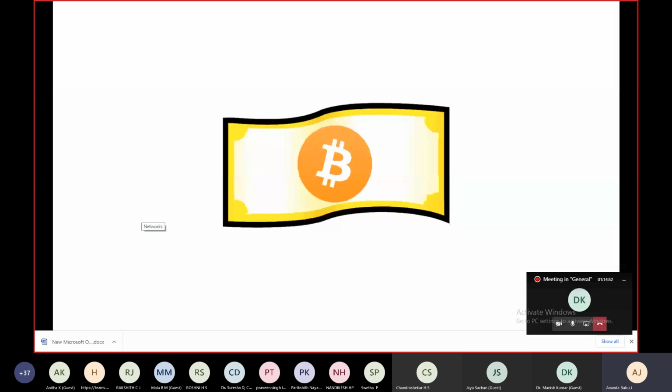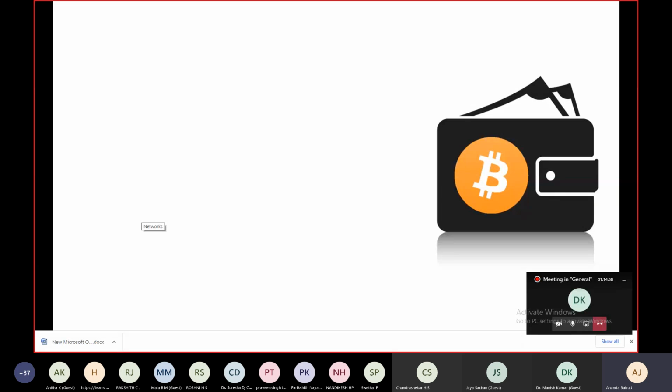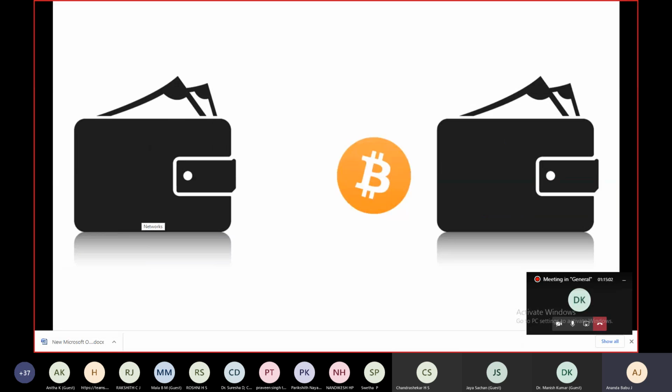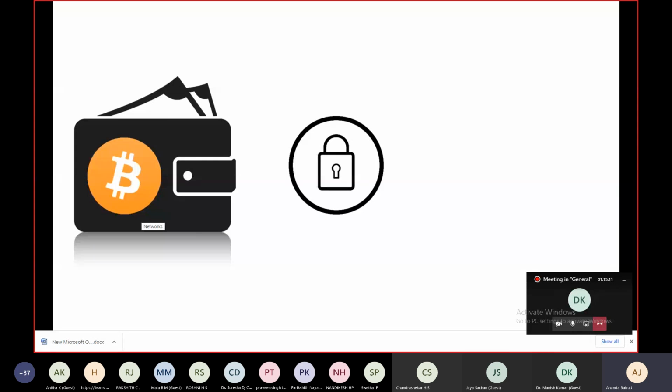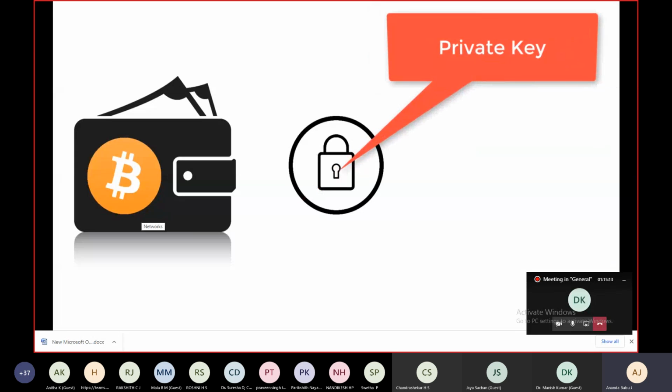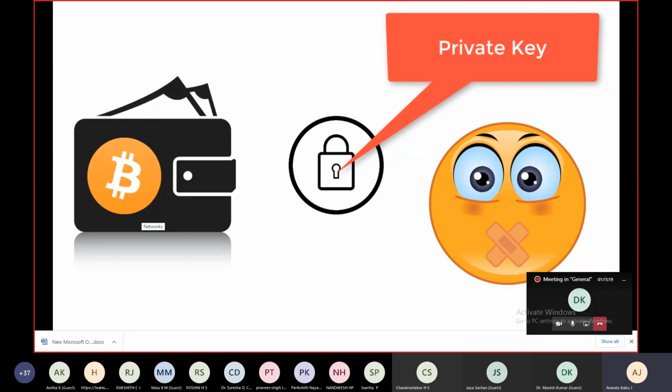So Bitcoin literally works like digital cash. Once you've handed it over, the Bitcoin belongs to that other person. And the same goes when you receive Bitcoin. If someone sends it to you, no one can take it away from you. The only way they could do that is if they knew your private key, and of course, now you know never to give this or reveal it to anyone.